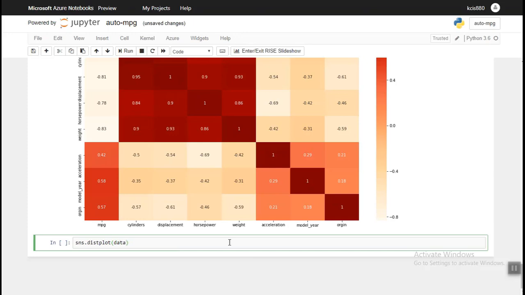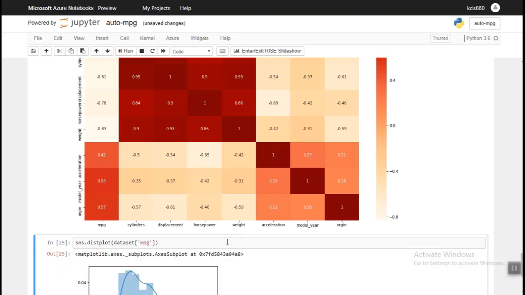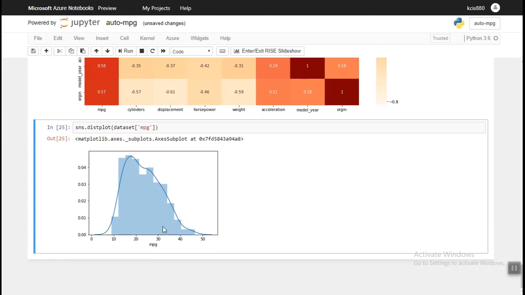This is another Seaborn function that we're using here. I'm going to plot the miles per gallon and just have a look at that. As we can see, it seems to be skewed, and there seem to be fewer fuel efficient cars than there are fuel inefficient cars.